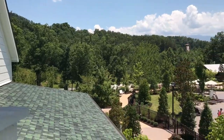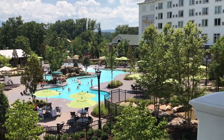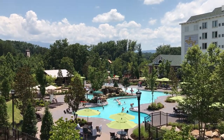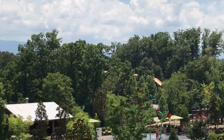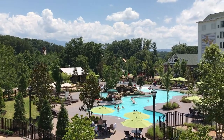Here is walking out onto the balcony of the lobby. There's like a pool. You could see the rest of the resort. They said they're at 100% capacity, so we can't get our room earlier than we hoped. There's the drop slides at the water park in the distance, and then over there as well. And you cannot see the water coaster, but it's literally right next to the resort.